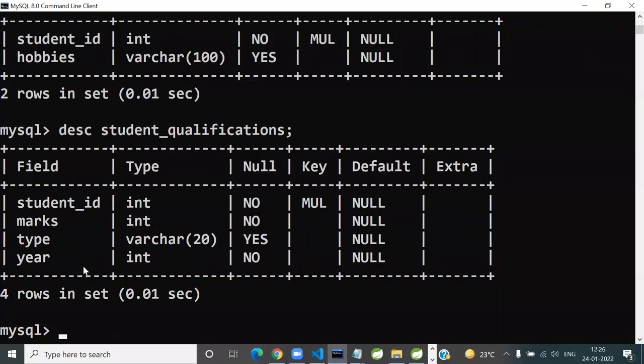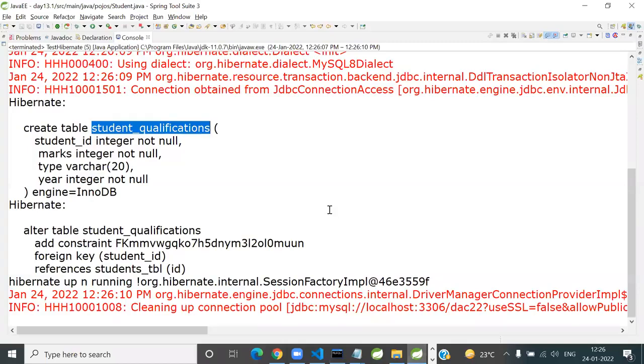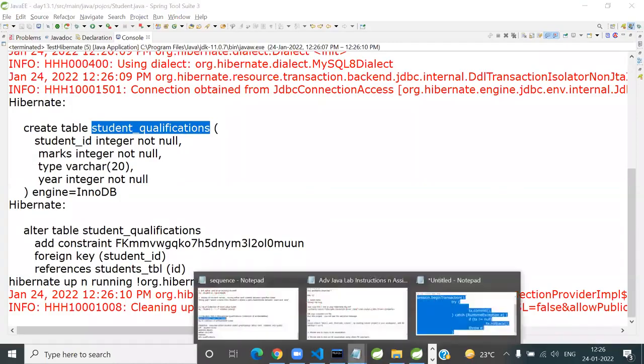Student ID, foreign key, marks, types, year, varchar and all. Yes. Is your table generated as per our requirement, as per our instructions? And are you understanding it also? So now let us wrap up this Hibernate business by adding the entire object graph.